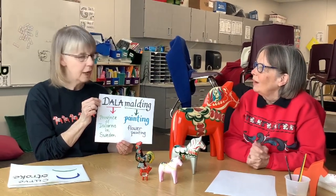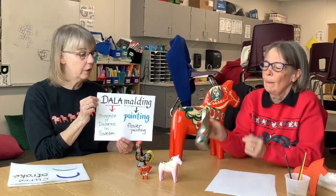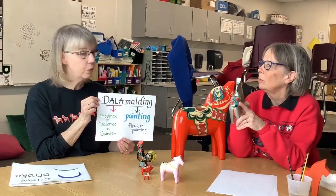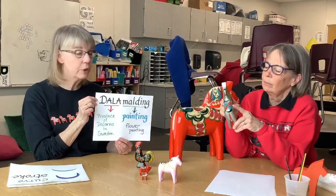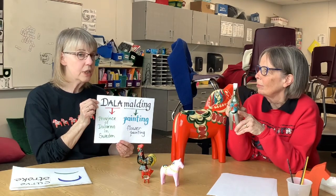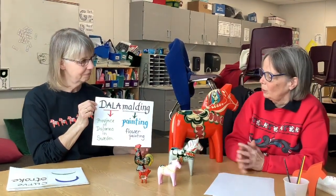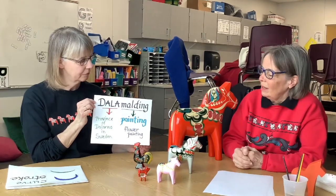And they use colors very true to nature, like blue for the water, yellow for the sunshine, and green for the leaves, but they usually don't mix their colors. They usually stay with the true colors. It's a good point, because those are all the primary colors, which are very important.